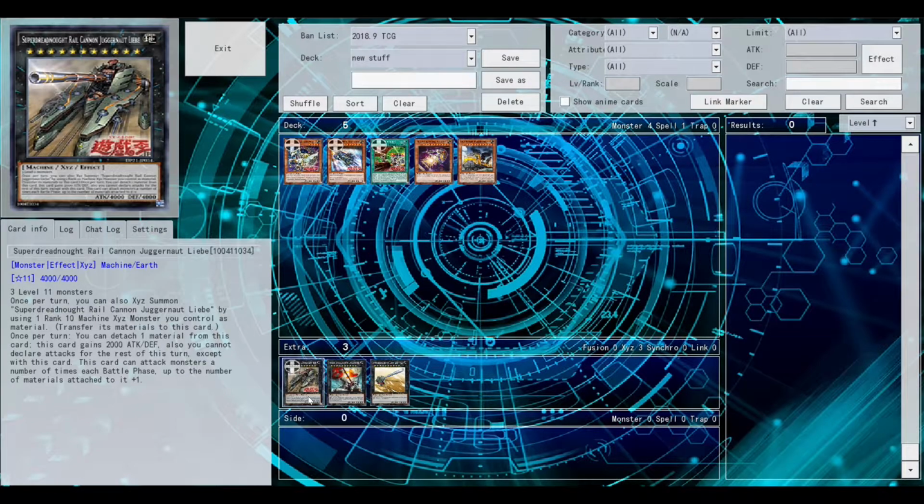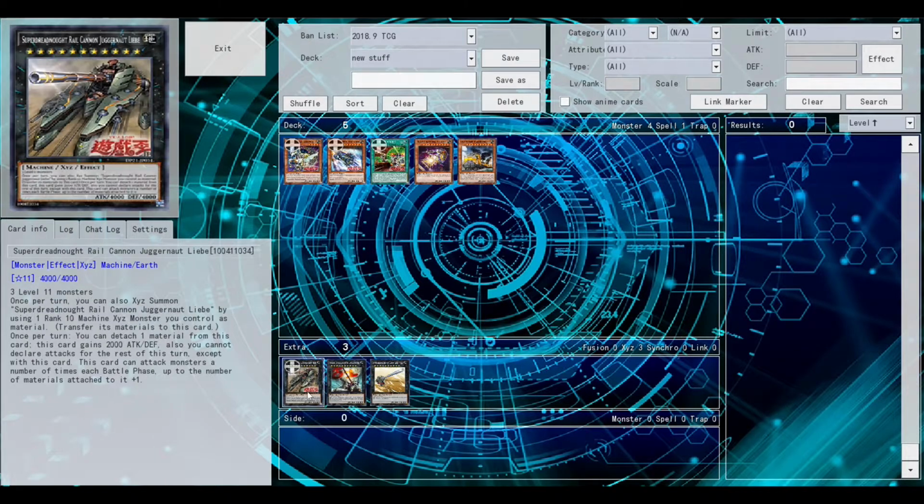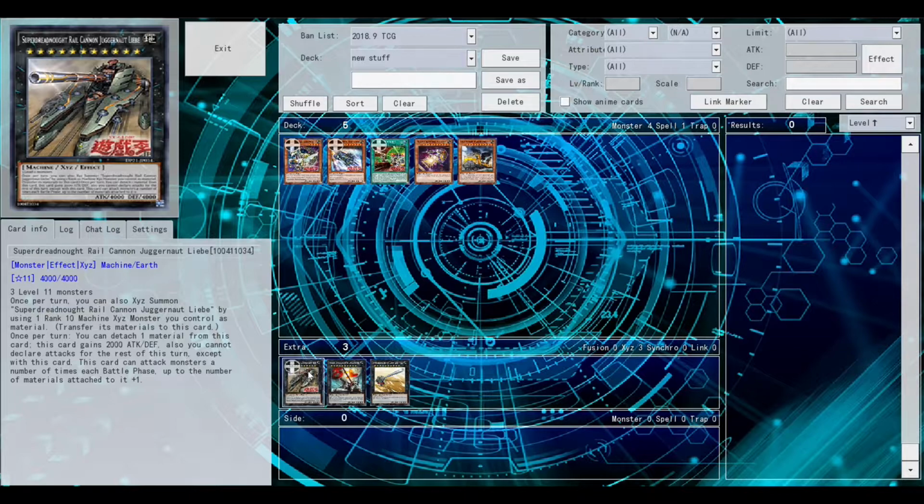I like that a lot. But what else? There's more. This card can attack monsters a number of times each battle phase, up to the number of materials plus 1. So you summon Dora, that's 3, and then you overlay into this thing, detach 1, so Liebe will have 2 materials. So you have a 6,000 beater that can attack 3 times. I mean, if your opponent has plenty of monsters, then this is possibly an OTK enabler. Depends, obviously, on what monsters they have.